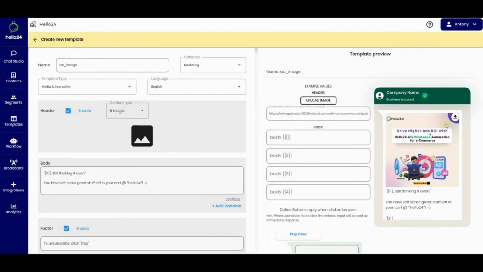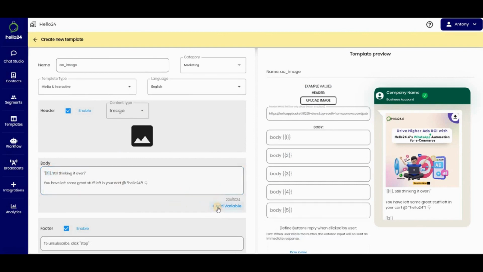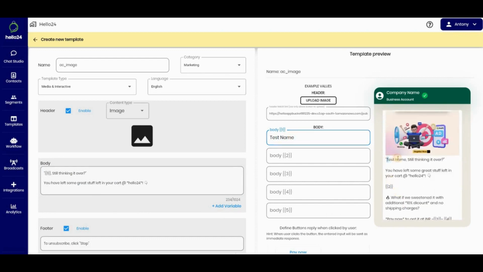So what you see on the right here is an image that has been uploaded right now, and let's just get the content going. So the variable one, what you see here, is the variable. Variable one is nothing but the name of your customer. For example, I would just mention test name. And what you can see here is, it is already mentioned test name here, and it says your content is this, and the variable is this. This is basically to personalize. And let's get on with the other details.